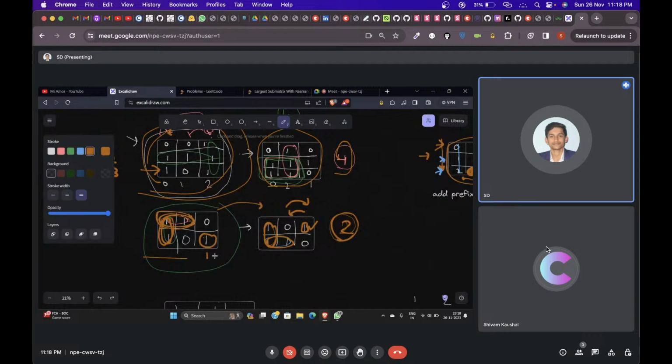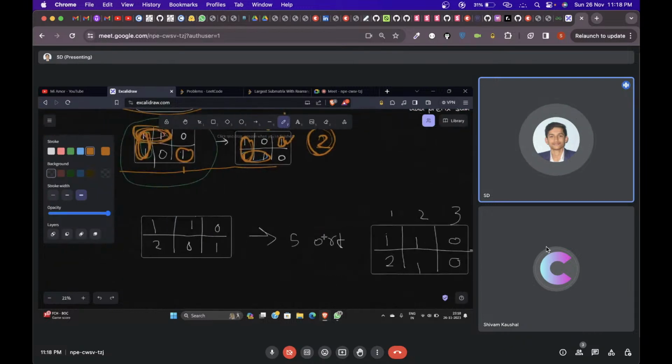Now observe the second example. Here, even after making the row adjustment, we are still getting what? 2 as an answer, and that is what we have done. So first of all we are going to take the prefix sum. As I already told you, we are not making any adjustments here. 1, then it was 1 plus 1, so it will be 2, then again 1, so here it is 1, then 0, it will be 0, then it can be 1, it doesn't matter. 0 0 and then 1 1.